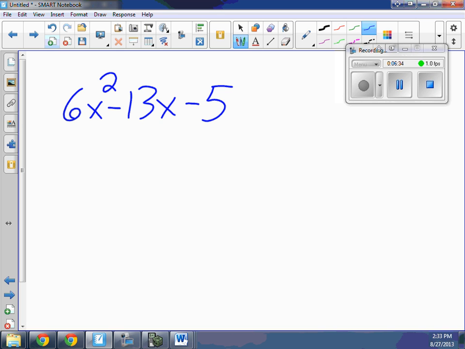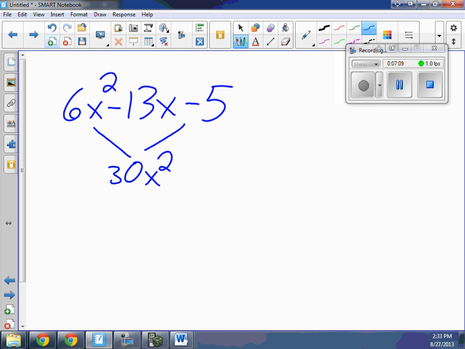So normally, we factor the 5, and we look for the factors of 5 that add to be 13. But in this case, we also have a 6. So that 6 is going to combine with the 5 somehow and make a 15. So what we're going to do is multiply the beginning and ending terms, and we get 30x squared. Now, that 30x squared is what we're going to use to create that 13x.